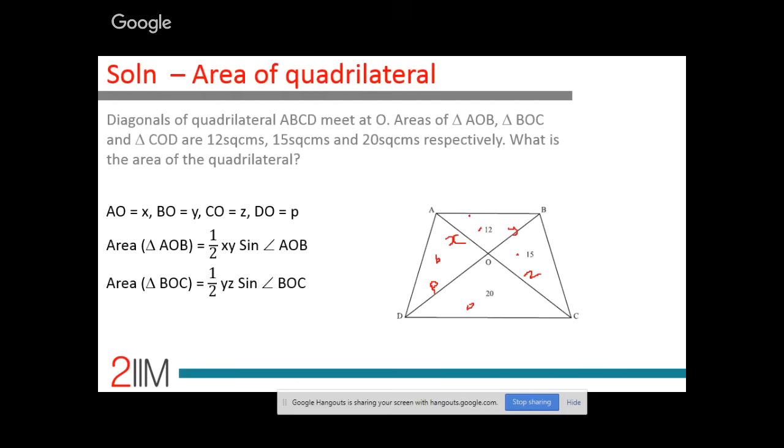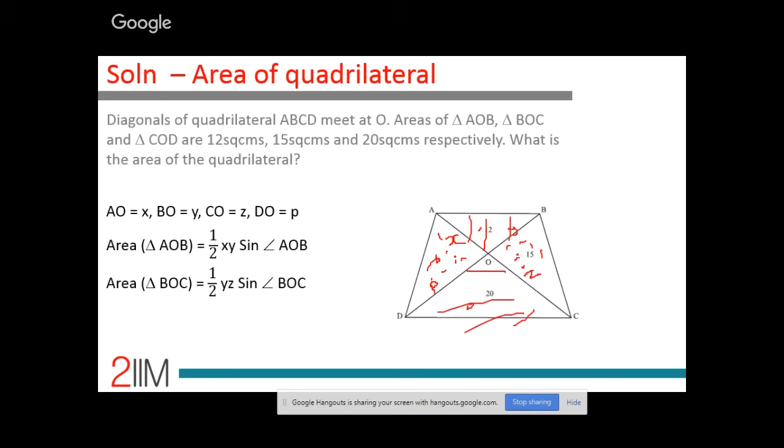So if you multiply the areas of these two and multiply the areas of these two, both of them should be equal. So if you have a quadrilateral and the diagonals cut the quadrilateral into four triangles, the opposite triangles' areas, if you multiply, they'll have to be equal for all of them. Because you'll have X, Y, Z, P coming in both places. There'll be half and half coming in both places. There'll be two sines coming in both places. The sines are equal. We have X, P, Z, Y coming in all sides.